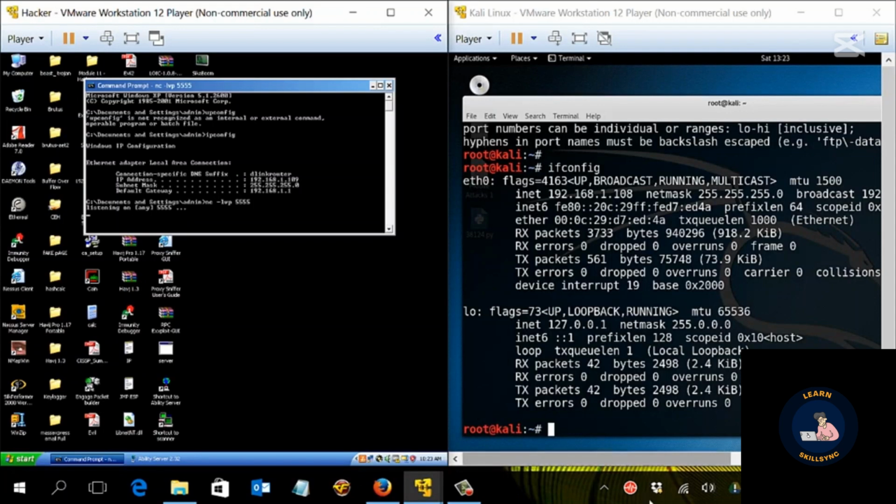And from my Linux machine, let me just clear the screen.